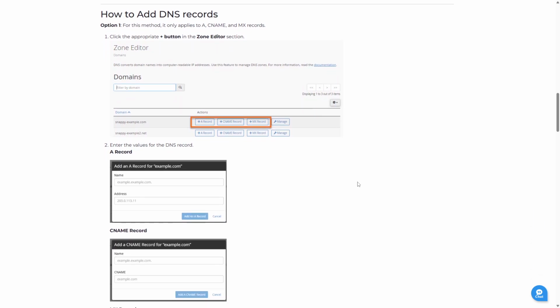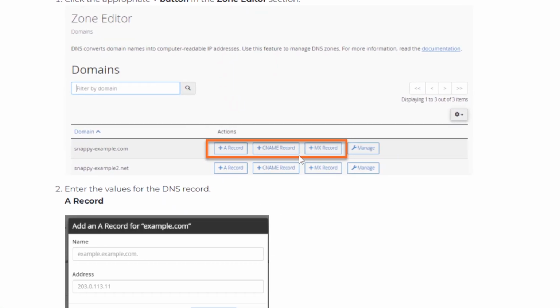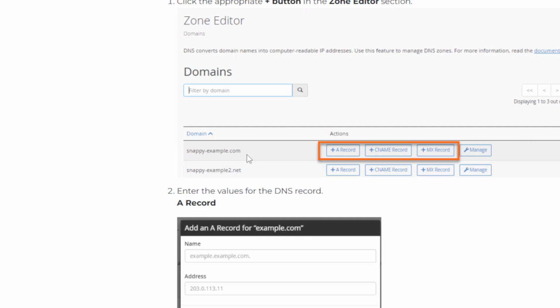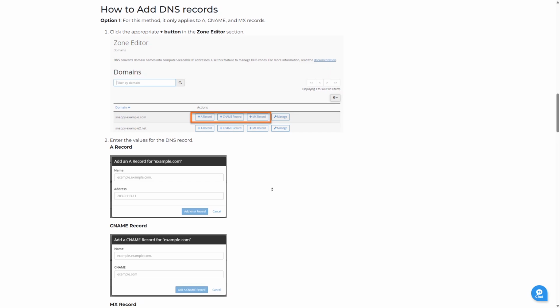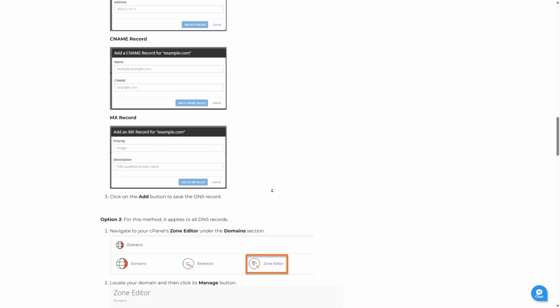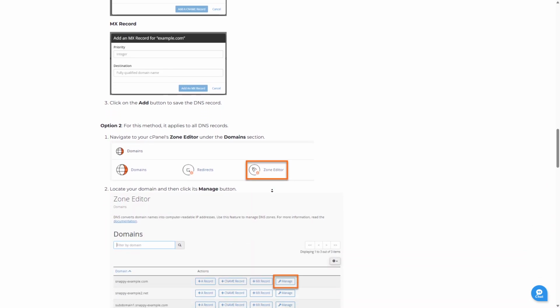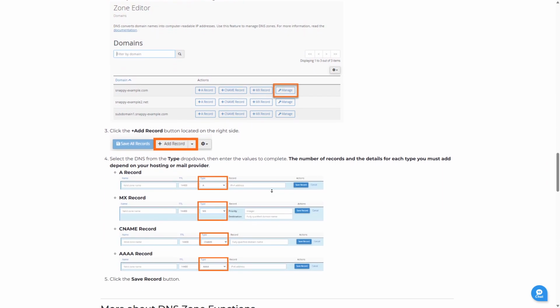Once saved, you'll be taken to the Manage Advanced DNS Records panel. This gives you a complete view of all your updated entries. Review carefully to confirm the changes are correct. And that's it. You've successfully edited your DNS records on HostGator. With this knowledge, you can easily manage domains and keep your website running smoothly.